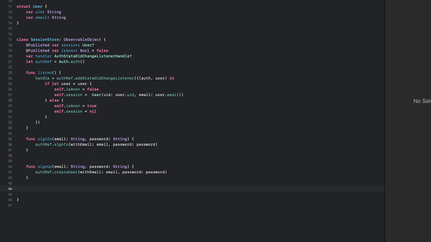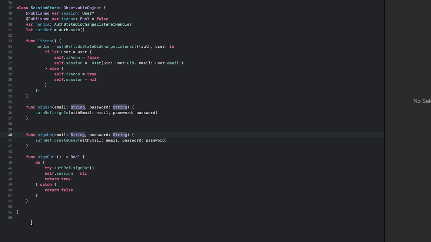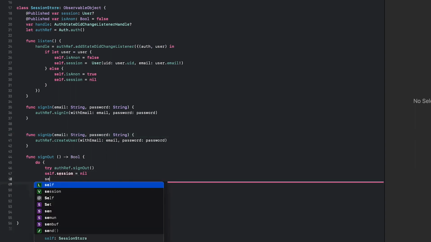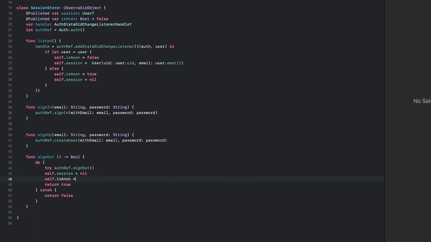All right, so now we're going to write our sign out function. It's a little bit different than sign in and sign up since we actually have to handle an error. So basically our sign out function returns a Boolean depending on whether the sign out was successful or not. So we could try to sign out, and if it's successful, it updates the session to make the user anonymous, and it returns true on this Boolean right here. Otherwise, it returns false. And actually, I'm going to go ahead and update isAnon appropriately too. So the user is anonymous if the sign out method succeeds. Otherwise, it just returns false on this.